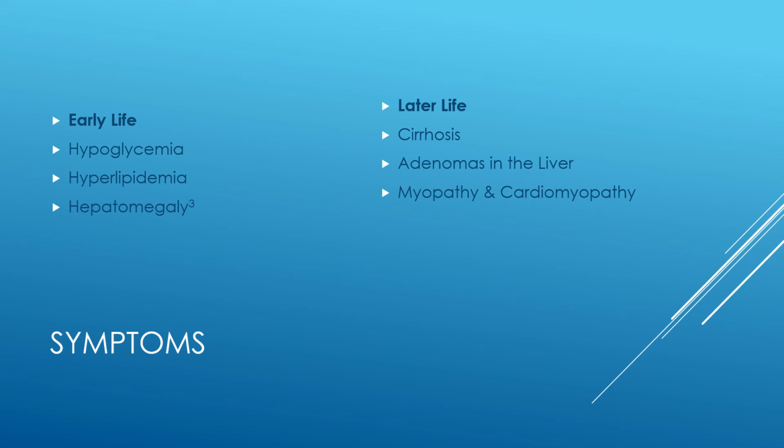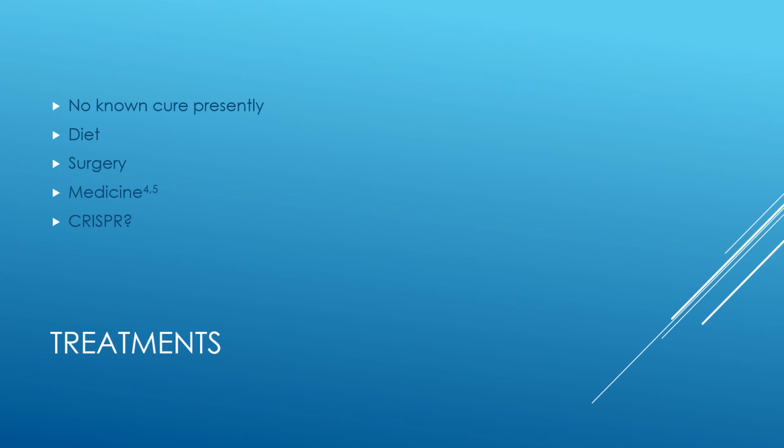But since we talk about all these symptoms, let's talk about what we can do to help these people. Currently, we have no definitive cure for Cori's. However, a few treatments for individual symptoms have risen to prevalence. Some treatments are relatively simple. For example, hypoglycemia can be somewhat regulated by more careful dieting. Unfortunately, not a whole lot of treatments can exist for cirrhosis, save for a liver transplant. Some pharmacology-based treatments exist for times of cardiac trouble as well as extreme pain. Also, if we as a society can overcome the moral ambiguity associated with CRISPR, then it's incredibly likely we will find a cure down that road as well.